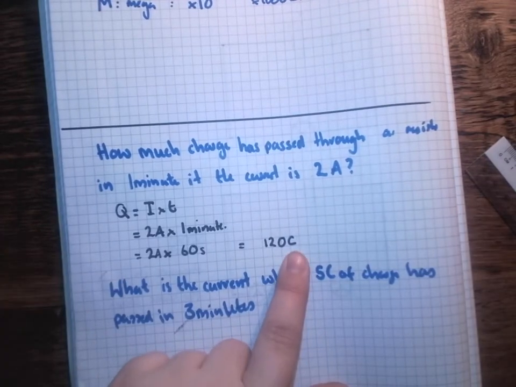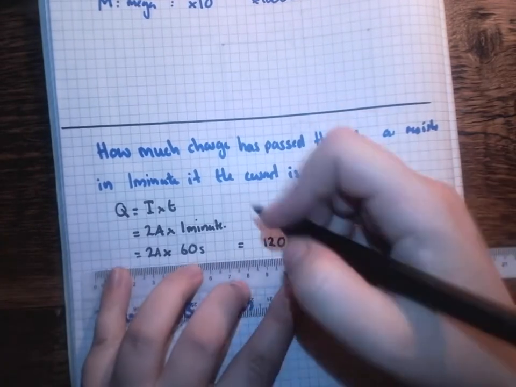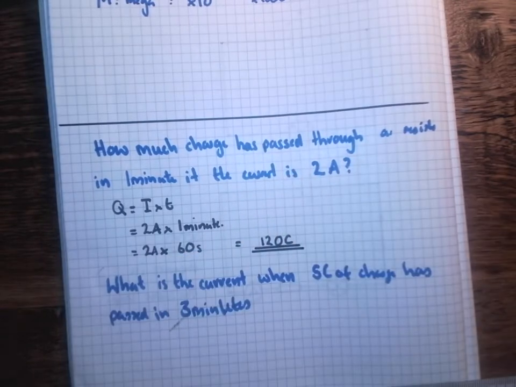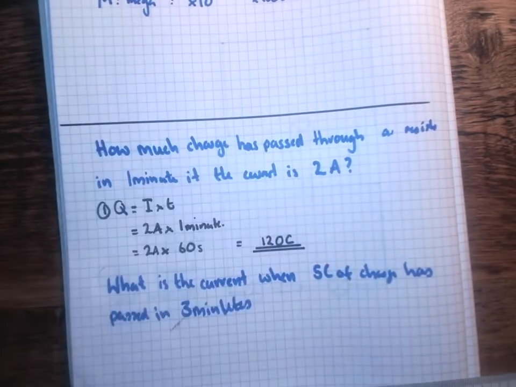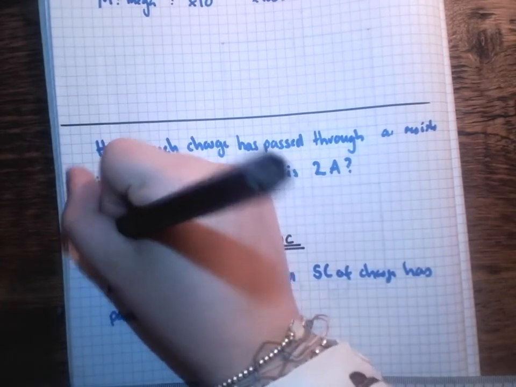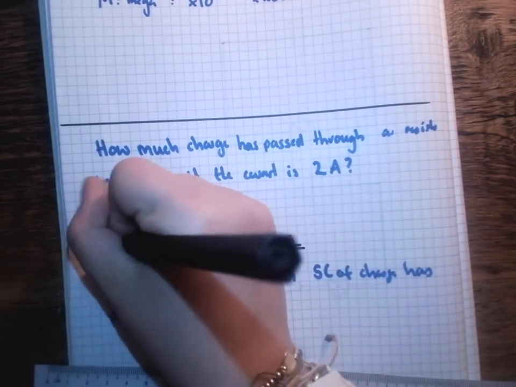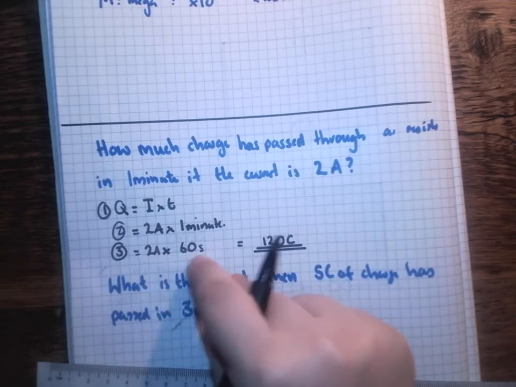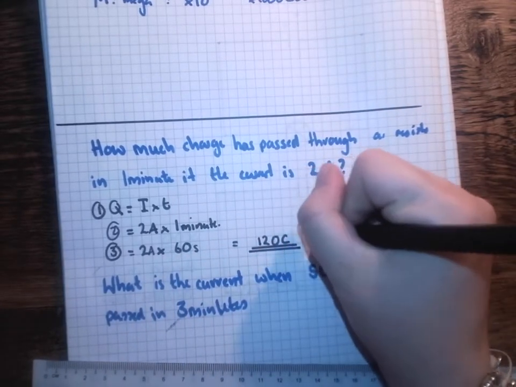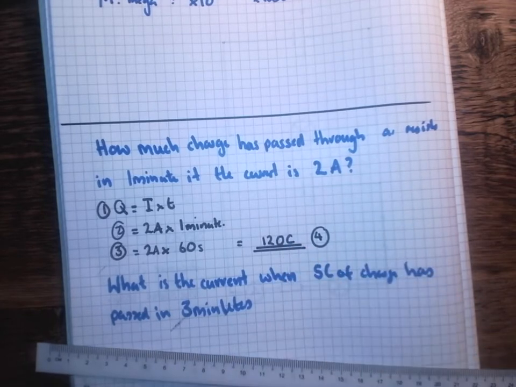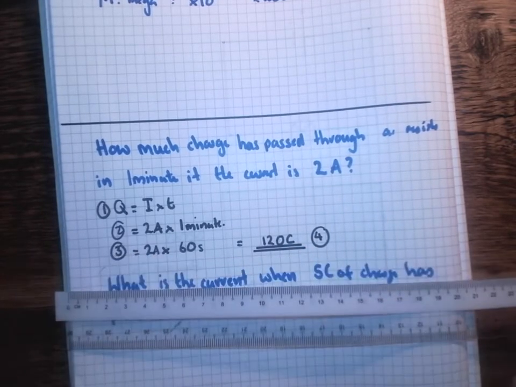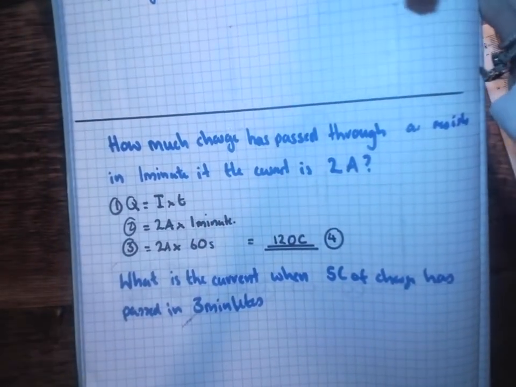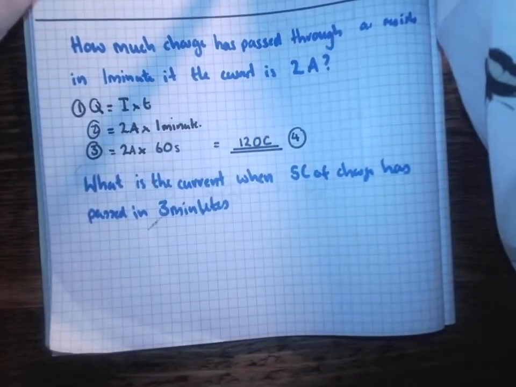Using a capital C there for coulombs. And usually, just to make it nice and neat for your teacher, underline your final answer. So get into the habit: show your equation, add in your values, check if you need to convert or change any of your units, and then fourth, give the answer with the unit. Make it really clear for your teacher. I know as a teacher, it really annoys me when I have to start looking through a student's work to try and figure out what the answer was.